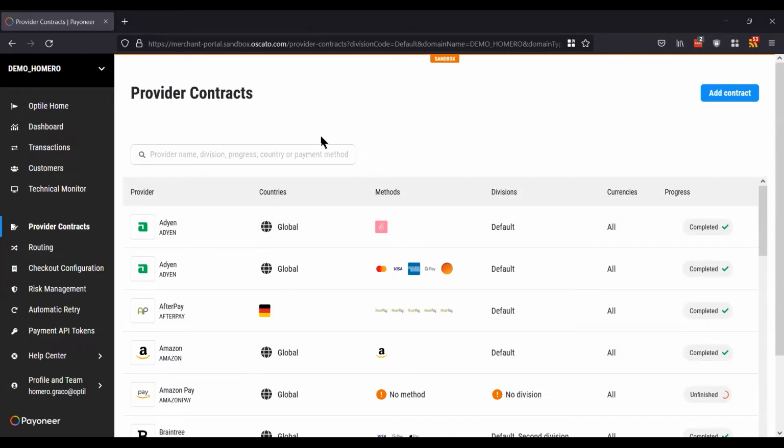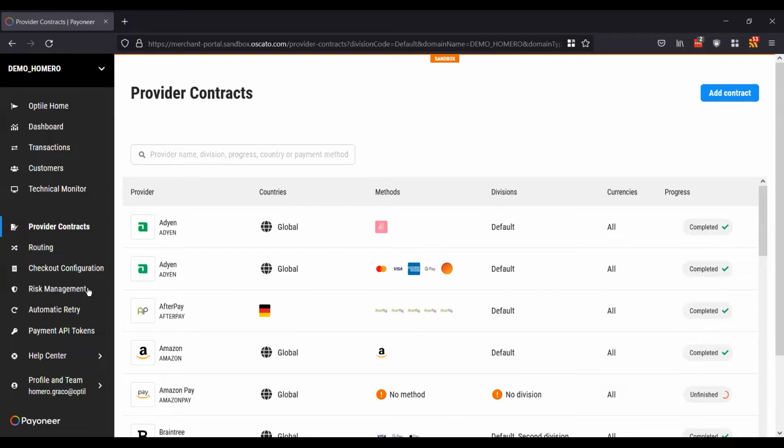So in terms of functionality, now with this launch, I'd like to say that we concluded the main work that we had when we started actually migrating our applications to the new platform. So we have still on the left pane the typical applications you had access to when you want to configure your merchant setup. So still able to configure provider contracts, routing, checkout configuration to the order and define how payment methods will behave in the payment page.